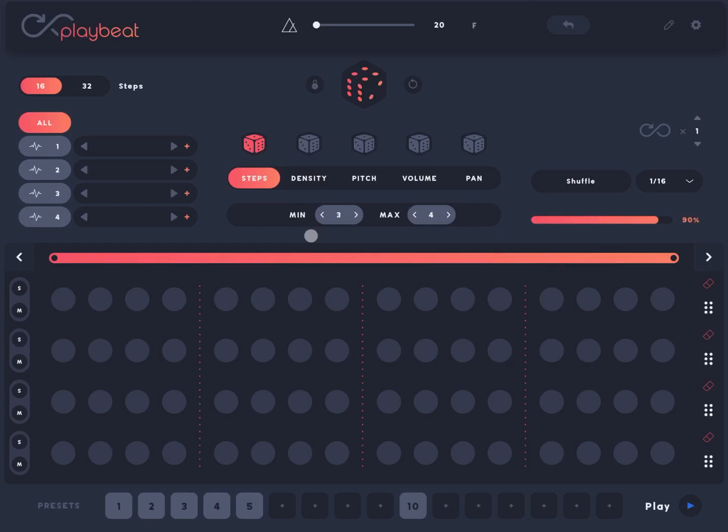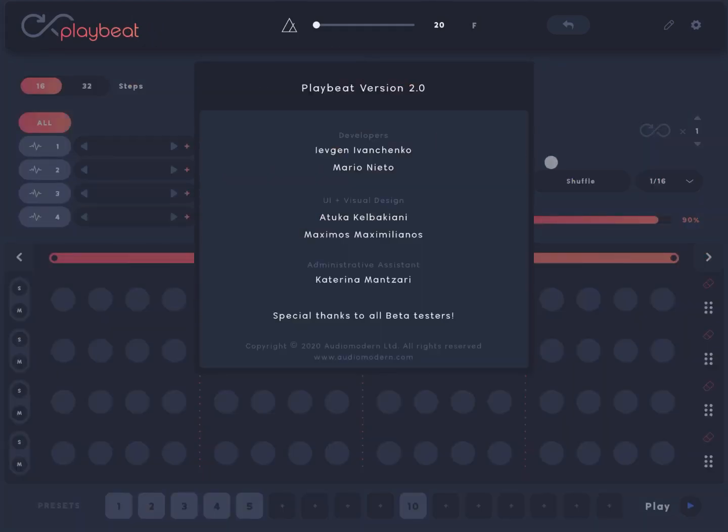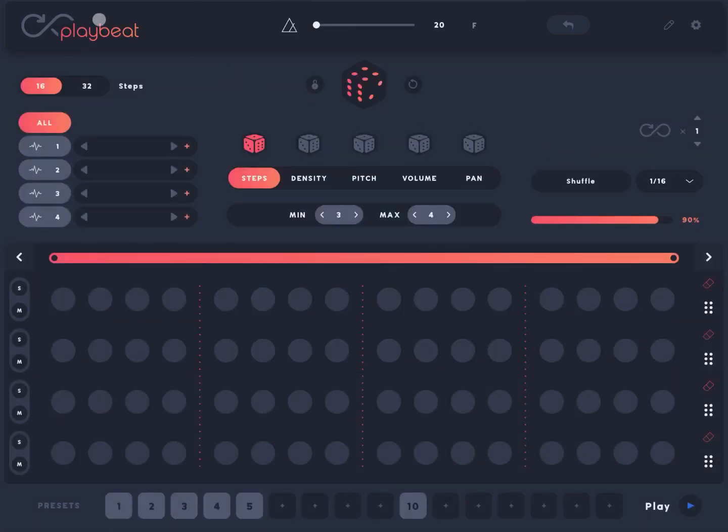Playbeat is a creative drum randomizer and it allows you to create very interesting and unique beats and patterns, randomizing each track contained in the pattern. It can be used as a standalone or inside a host as a VST3. So let's go through in this first video the interface, and we'll use other videos to explain how to use it. So starting from the top left, we have our about under the name Playbeat.